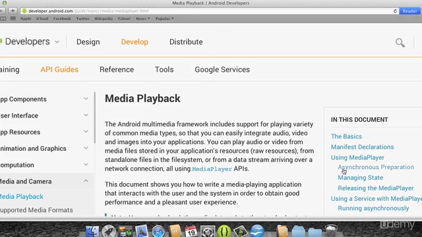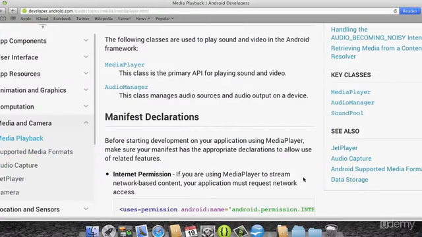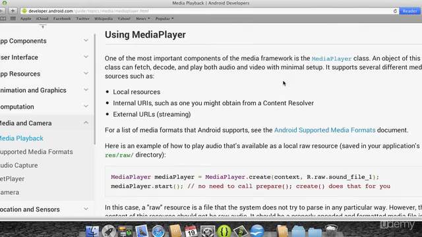I would suggest that you start right here, and this is /guide topics media player.html. Start here with this media playback file, and then use the links and go through how to actually play audio and video files using media player, using media controller in Android.